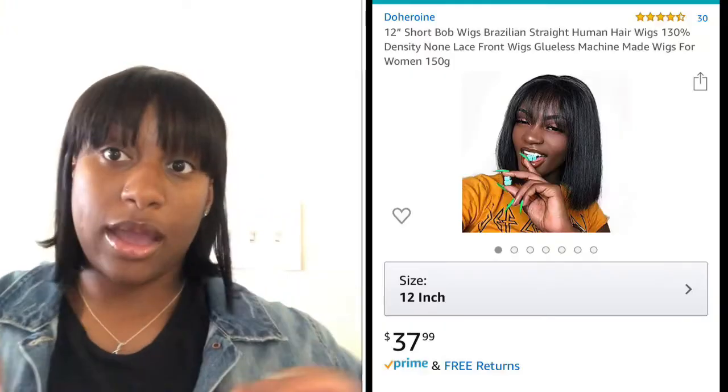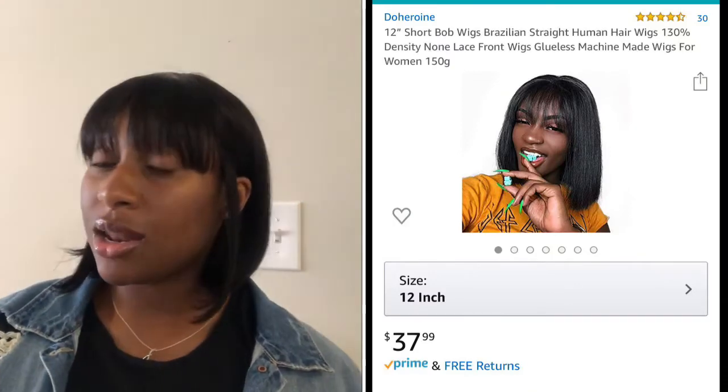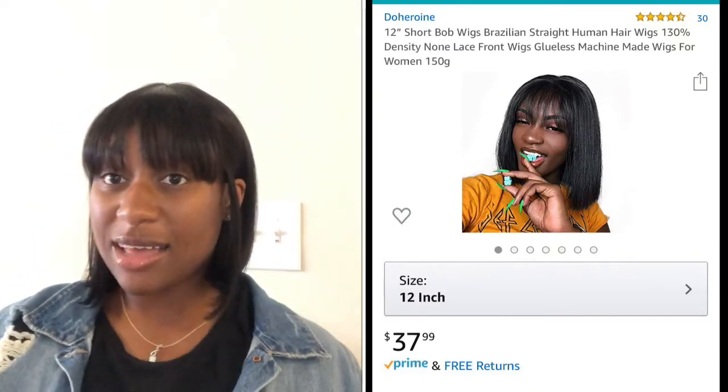So I'm sorry about the change in audio, but my camera has some malfunctions. But overall, I'm really pleased with this wig. It is really cute. I've been getting compliments on Snapchat and Instagram all day. I really love this wig. Just a quick run through again. This hair is from Doheroine. It is on Amazon. This wig costs $37.99. If you have Amazon Prime, it only takes 2 days to get here.